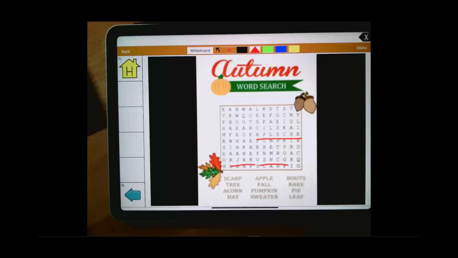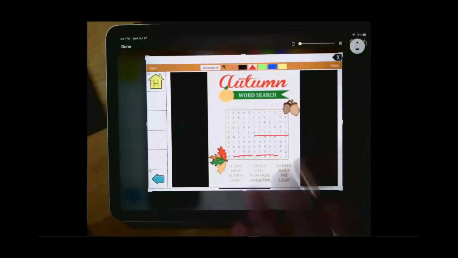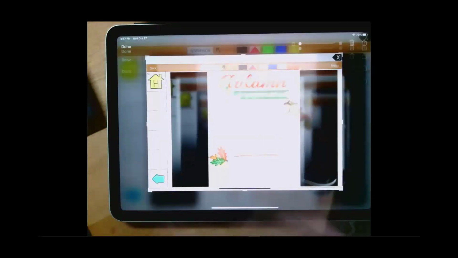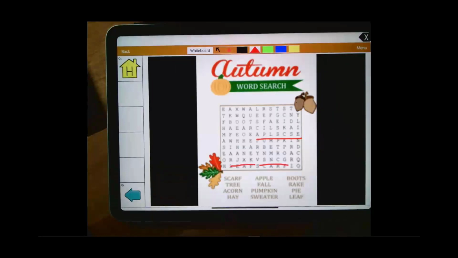Lisa, is that how you would do it? Yes, you can take a screenshot of that and send it, and you can save it, but it's just something that you would pull up. So at this point right now, we'd be taking a screenshot and sending it in. I just took a screenshot of that, and that's something I could turn in. Delete screenshot. So that's really a cool way that somebody might decide to use that feature of the whiteboard.